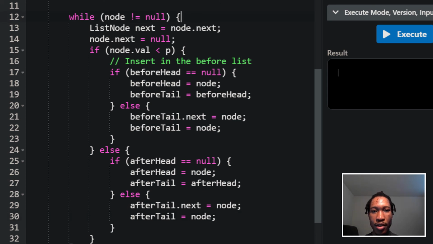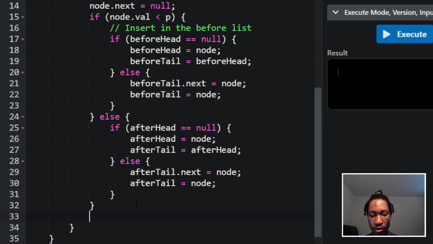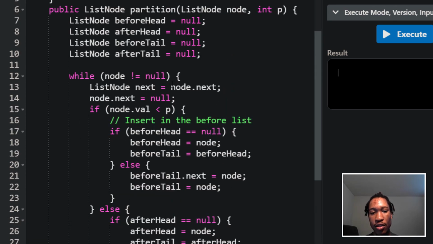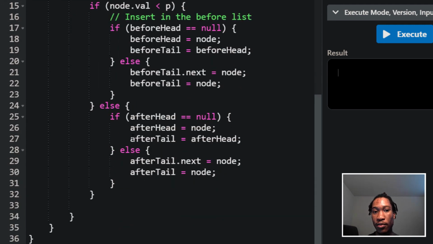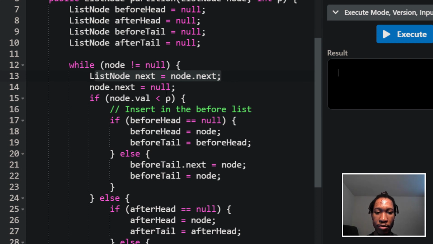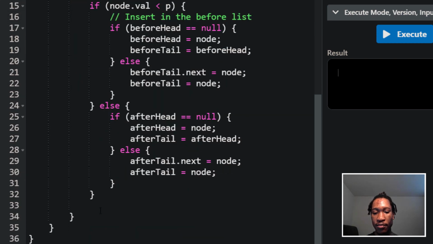So now we're almost done. We just have to make sure that this while loop is not an infinite loop, so we go check for the next node. You see we already cut off the connection of this node to its next value, right? Because we set the next to null, but we stored a copy of it, so we have access to it. That was why we copied it before cutting access. So this was what I said I was going to explain later. Now we can just set node equal to next, so we can go check for the next iteration.